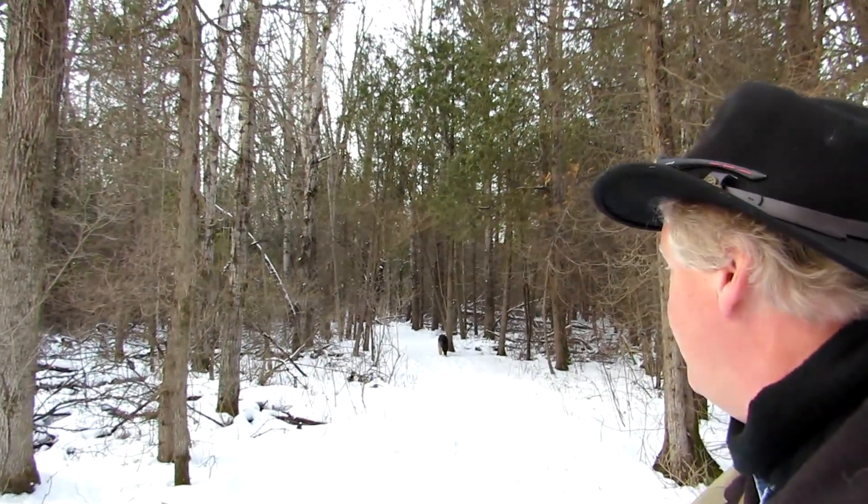I still have to get up at 6:30 or 6 o'clock to let the boys out and feed them breakfast, and then they'll come back up and go back to bed. Otherwise they just bug the hell out of me in the morning. A lot of smells out here — did we lose Dakota? There he is.